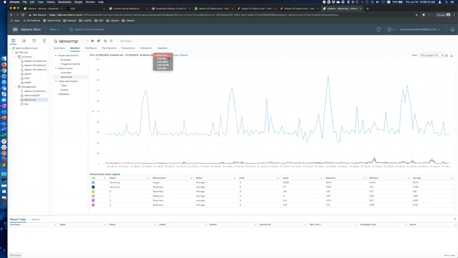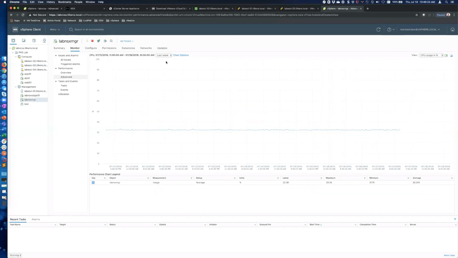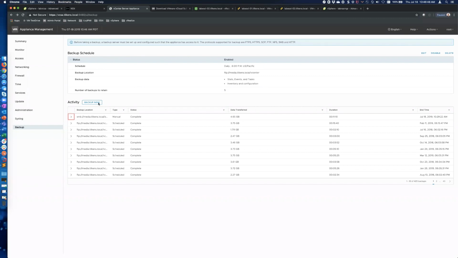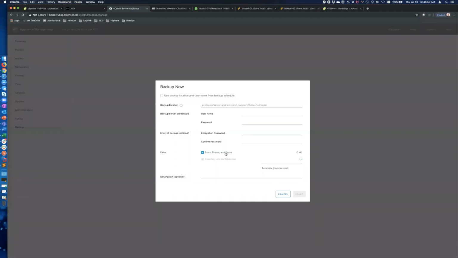If we look at the last week, right, performance data, you can see we still have it all because the backup included all the stats and the performance information. Oh yeah. Which is cool. Which does live in vCenter. Now there was an option in the backup, right, to include or exclude that, right? Yeah, right here, stats, events, and tasks.